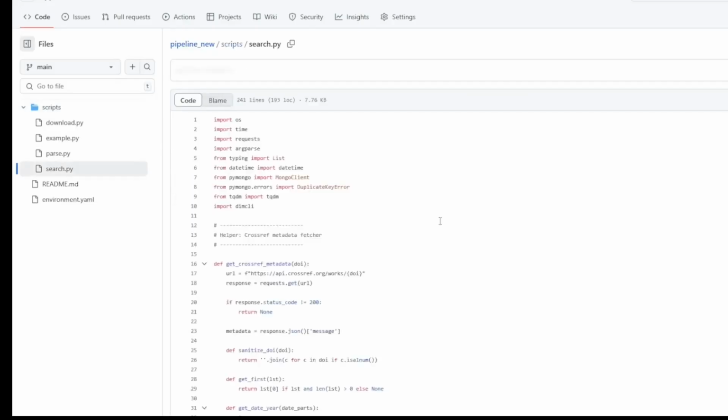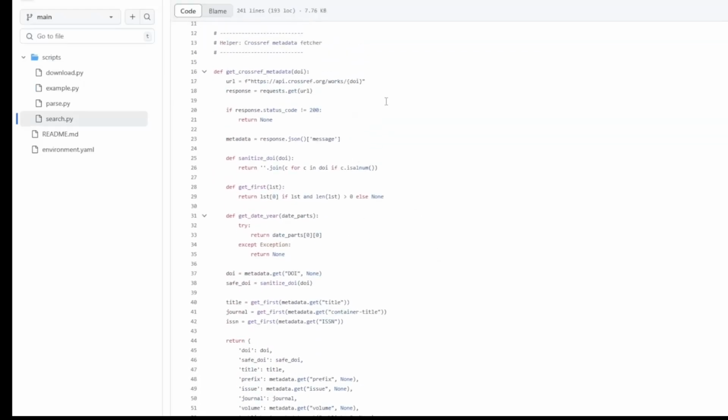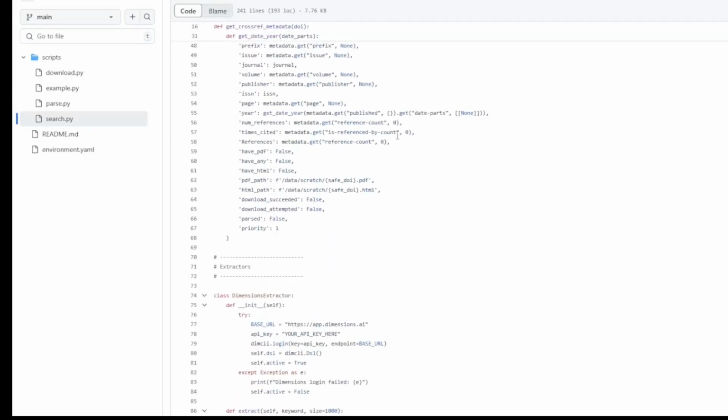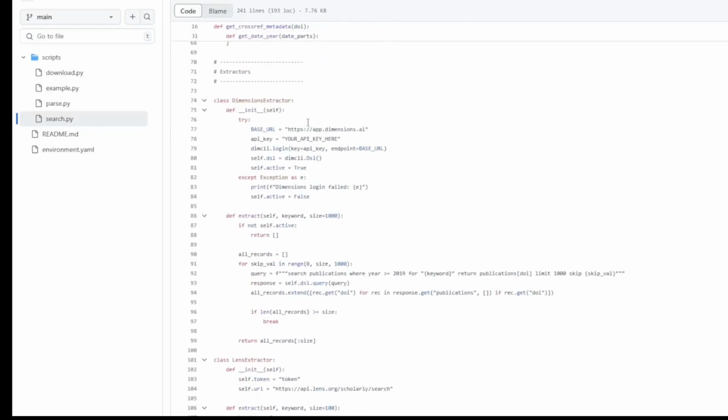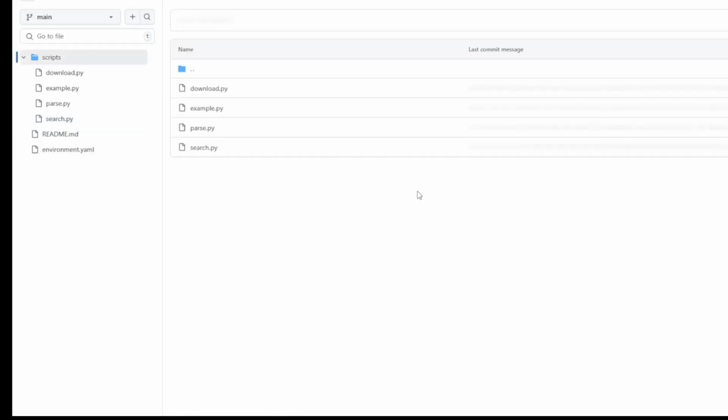If we go to search.py, for example, it contains the description of how the code gets the information from the different sources. You can see the main classes, etc. If you want a deeper dive into how the code works, please feel free to go to the search.py, the download.py, as well as the parse.py modules.